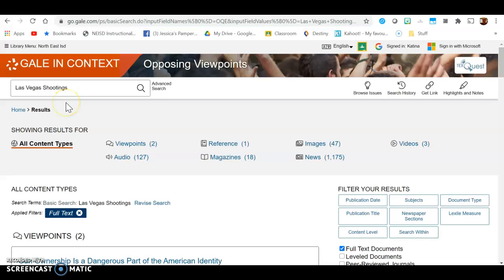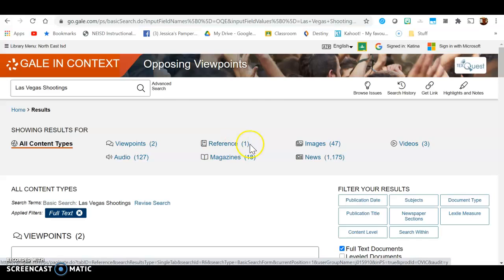Once you get your results for your search, you're going to see that you have lots of different things you can use. And if you don't have lots of different things, you need to think about why. Is your topic maybe too broad? Is your topic not suitable for maybe researching? So look at those types of things.